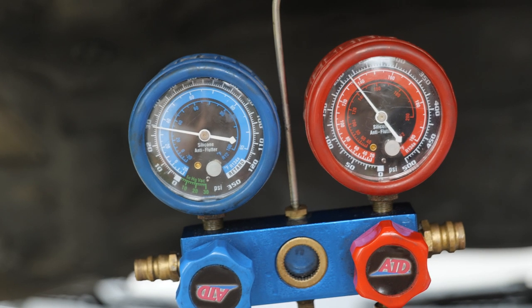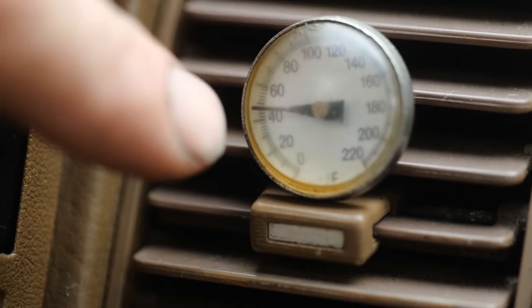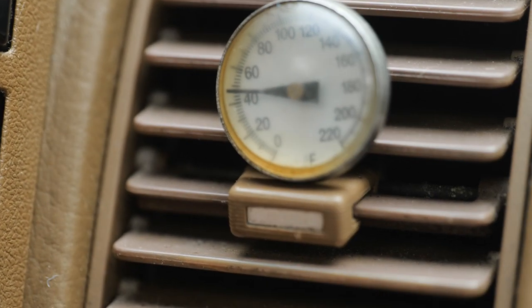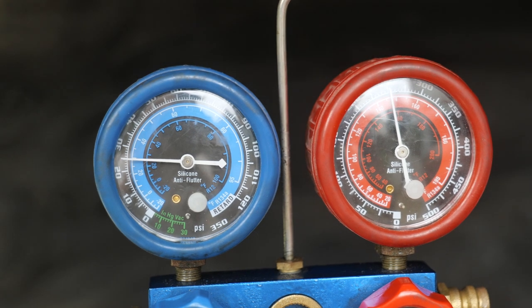And at idle, we're at just over 200 on the high side, 30 on the low, just above 40. I'm good with that. That's a fix. Jake's going to be a happy camper. Just look at those gauges at 1500 RPM. Just want to see where we're at.